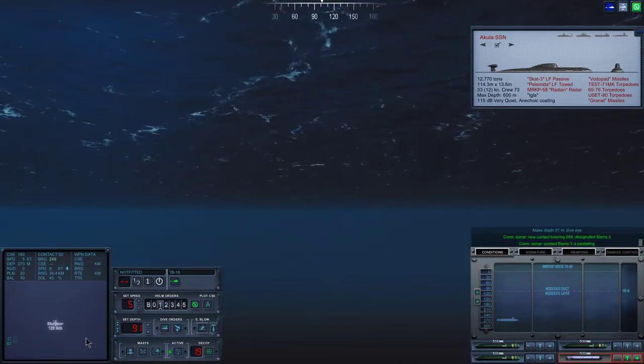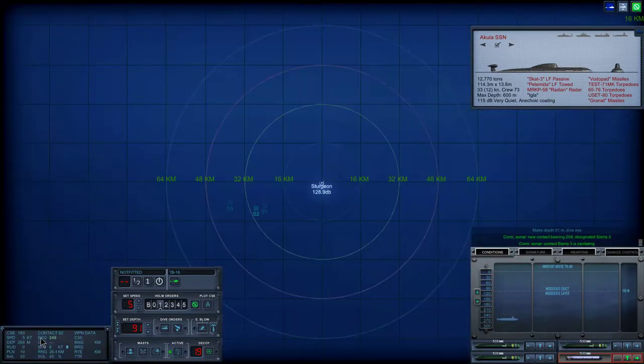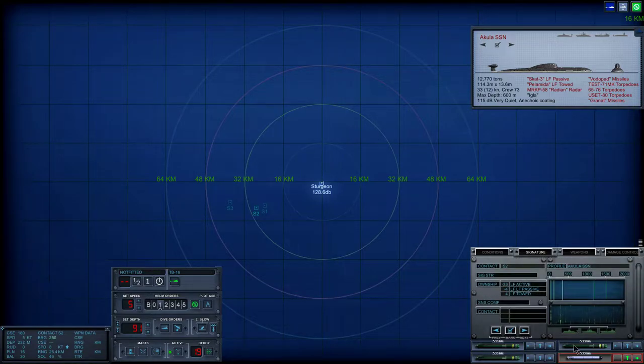Con, sonar, new contact bearing 258, designated Sierra 3. Somebody is active pinging. Con, sonar, lost contact. Sierra 3, last bearing 258. Contact faded.